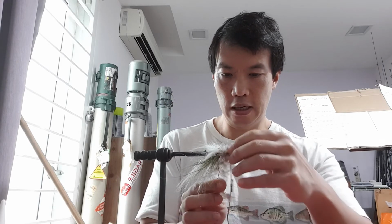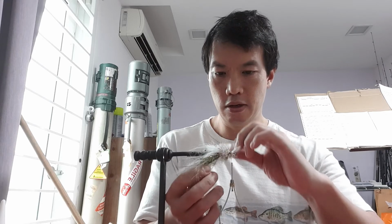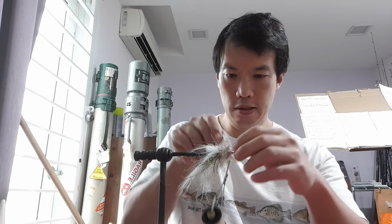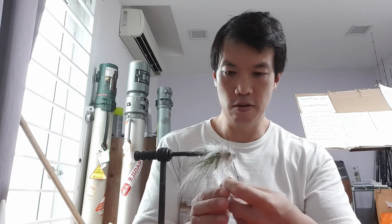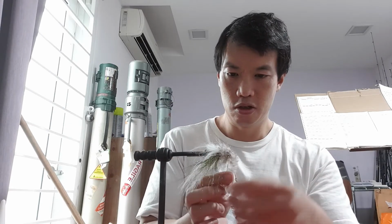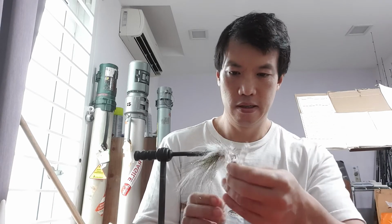So I've heard people say, well, you're overbuilding, you don't need that for regular fly fishing. And they're right. Regular fly fishing for smallies and stuff like that, you don't need it. The moment you're tackling those saltwater monsters, it's a different story.